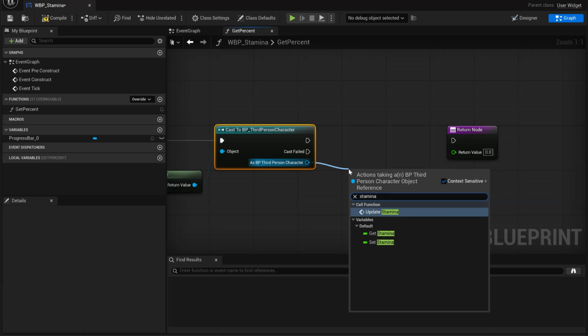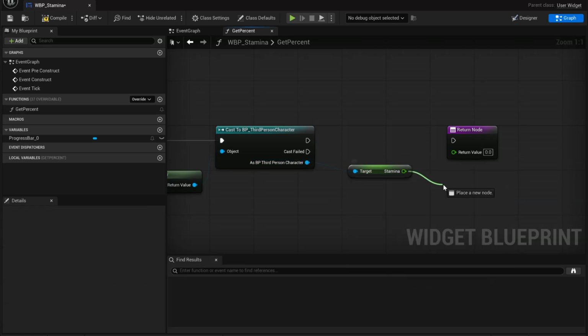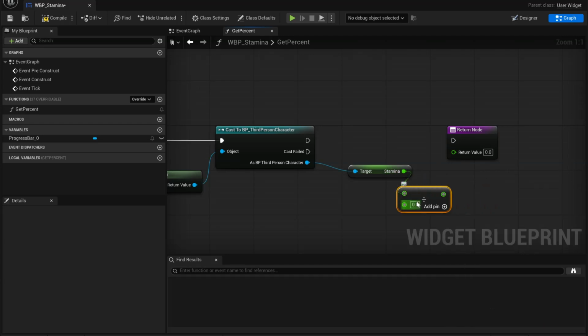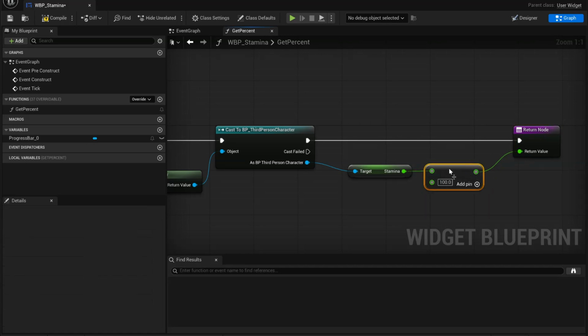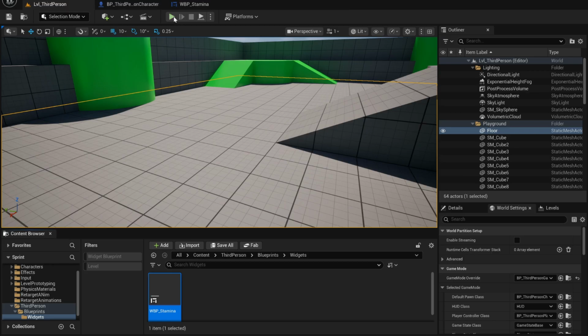From here I get my stamina variable and divide it by 100 and plug it into the return value. Now compile it, save it and test it.